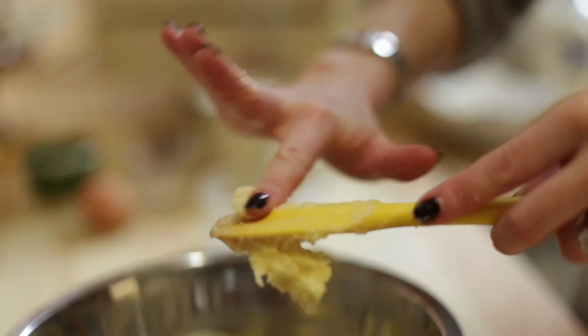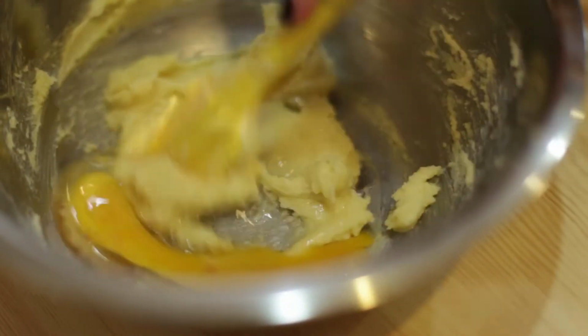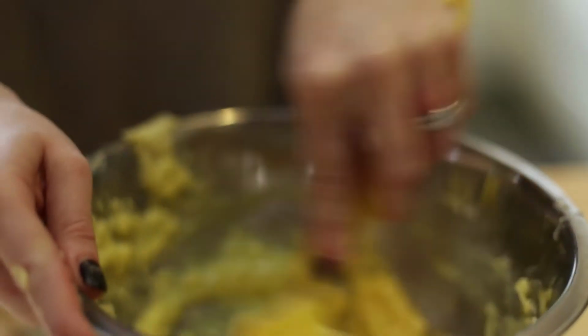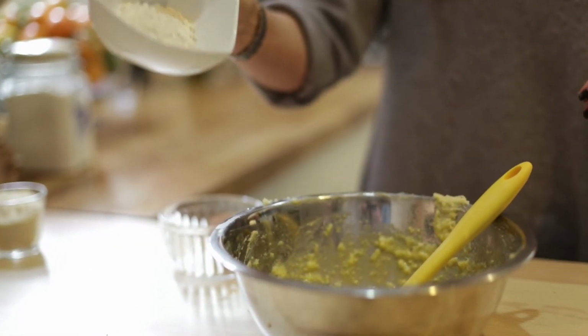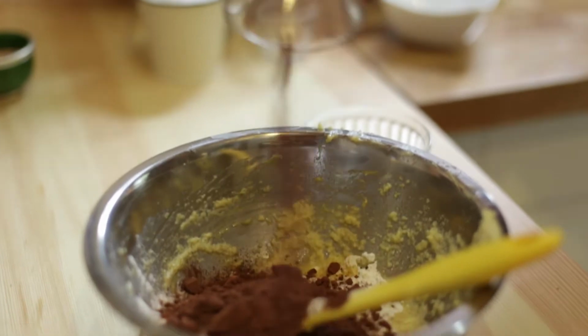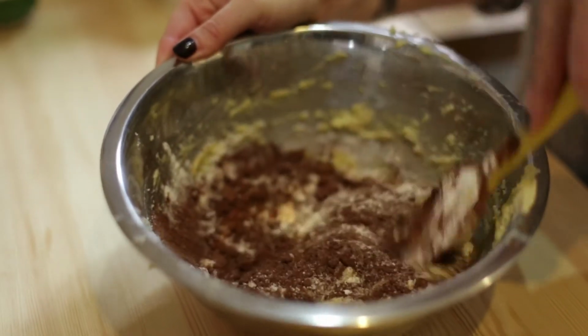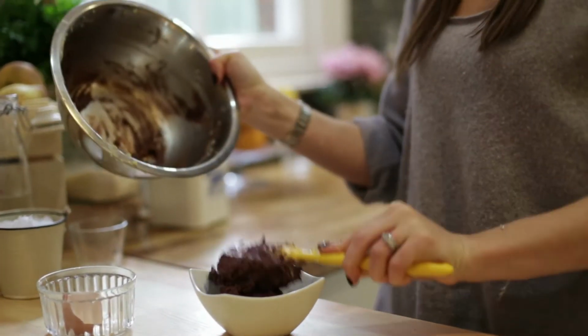It should appear light and fluffy. Now add in your egg and mix again. The mixture may curdle at this stage, but don't worry because once you add your almonds and your flour and your cocoa powder, it will all come back. Mix well and make sure that all is well combined. Leave to rest while you roll out your pastry. See, couldn't be easier.